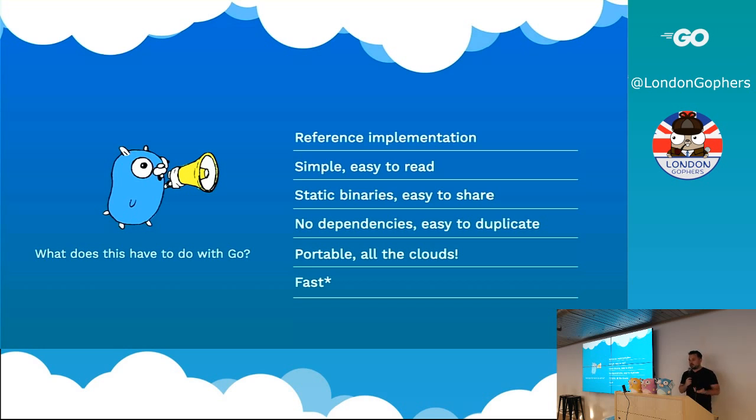Go has been a great language for doing that for pretty much the same reasons you'd use Go for anything else. It's simple and very easy to read. That's particularly handy when you've got people who are Swift engineers and they need to read your implementation of an algorithm. And it's just simple code to read. Static binaries are fantastic because just as it's easy to deploy a binary to the cloud, it's easy to send one to another developer's machine. We have a private homebrew tap, and so anyone on the iOS or Android team can just brew install some Go tools and then run them themselves, and it works really well for us.